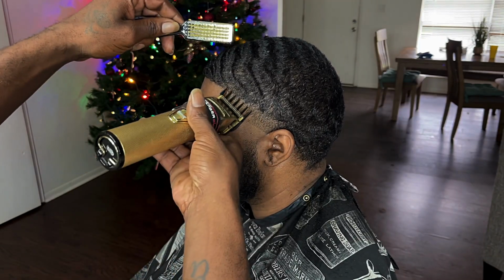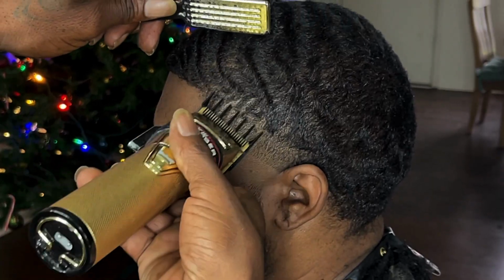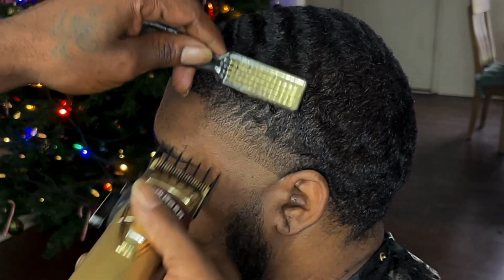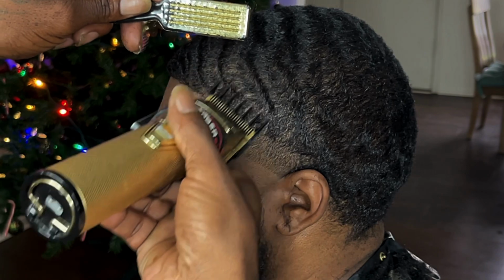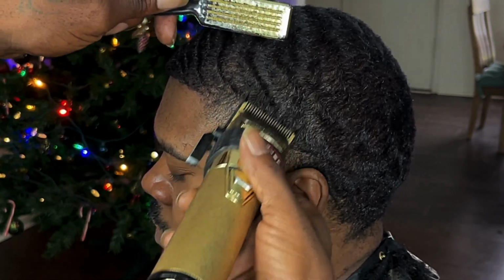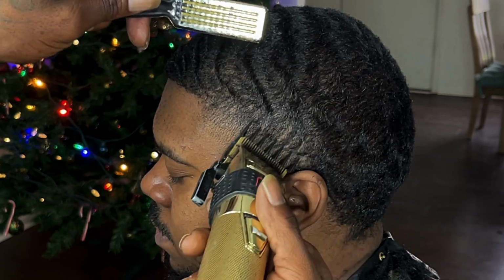Then I come back with my 1.5 guard, going against the grain on the parietal ridge area. Now I'm about to start my fade down process. Remember to always keep constantly going over the client's hair, because you want it to lay down as smooth as possible so you can come back with the next following step.